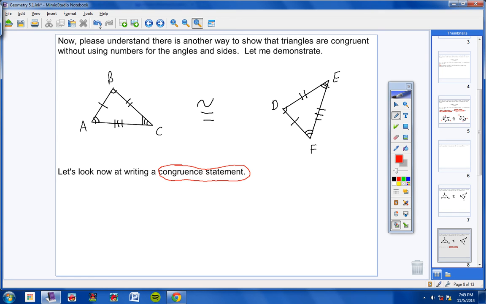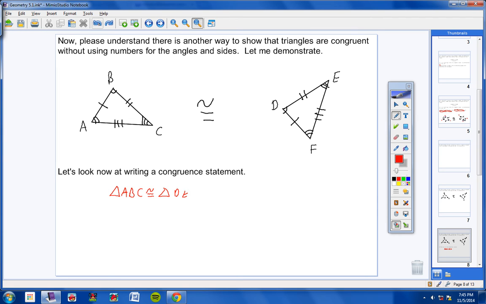Now here's what I mean. Whenever 2 triangles are congruent, we want to state that they're congruent. So please take notes on how I do this. In your notes, go ahead and write this down. Triangle A, B, C. Write that down, please. Is congruent to triangle. Now stop, guys. Don't just put D, E, F. You cannot do that. You cannot do that.